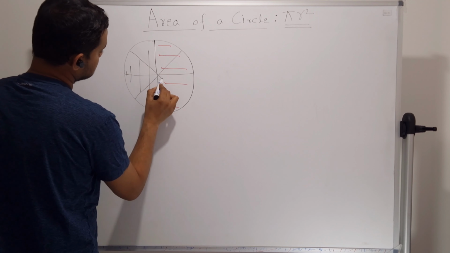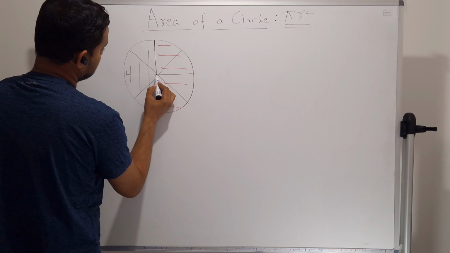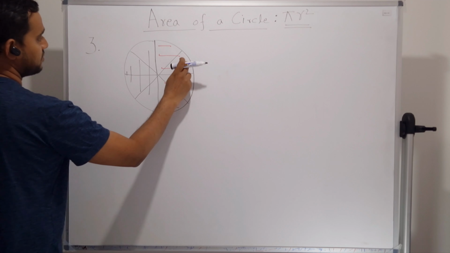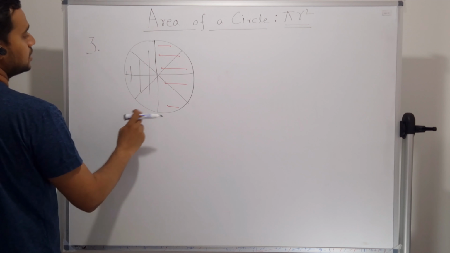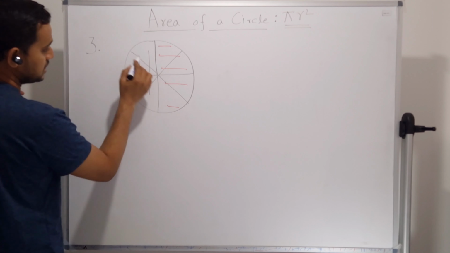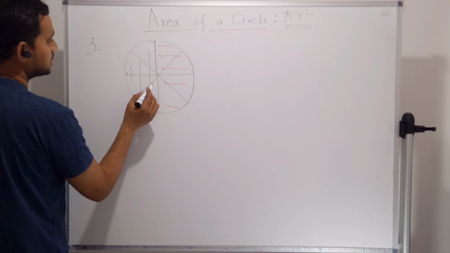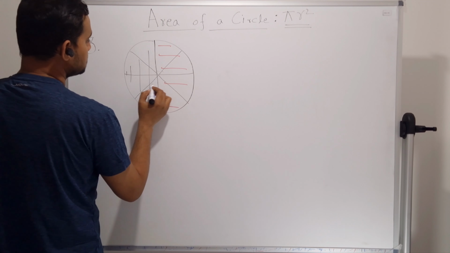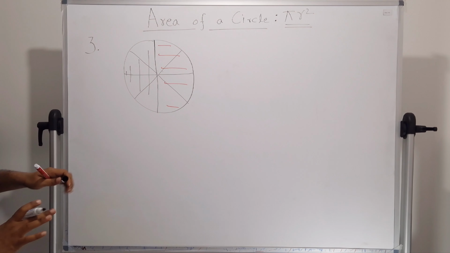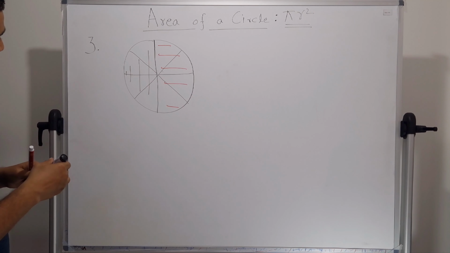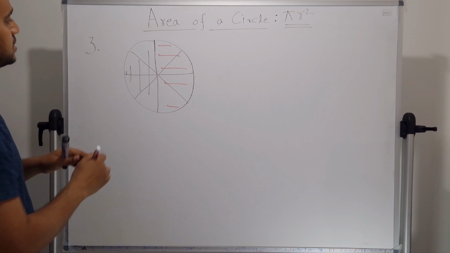Now those four shapes have been further divided, and now we have in total eight shapes. One, two, three, four, five, six, seven, eight. These eight shapes are identical because what we have done is we have drawn lines. These are diameters all passing through the center, and these angles are all the same. So these are identical shapes. These are like slices. What I could do is rearrange these slices.